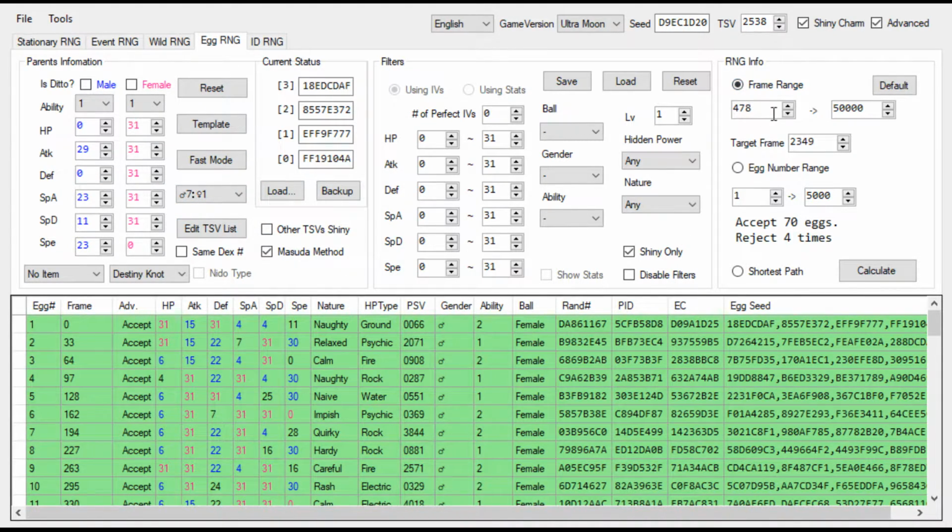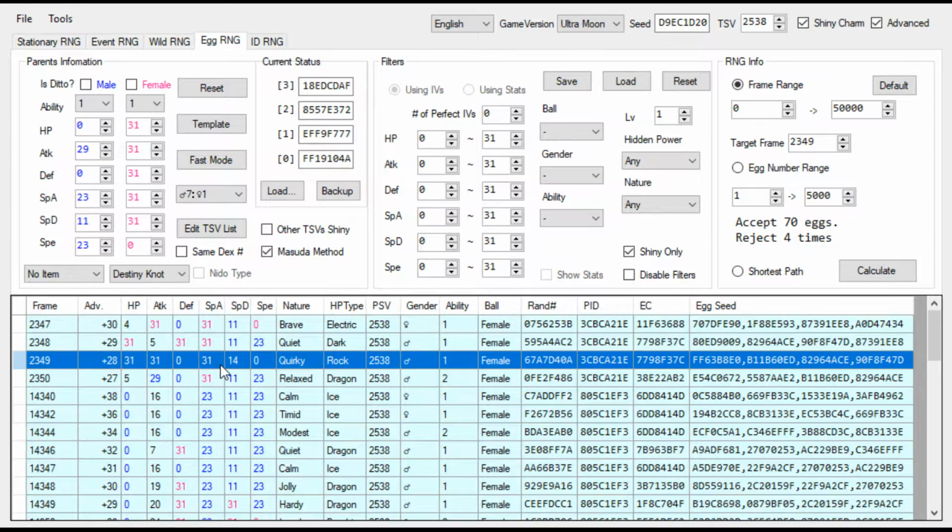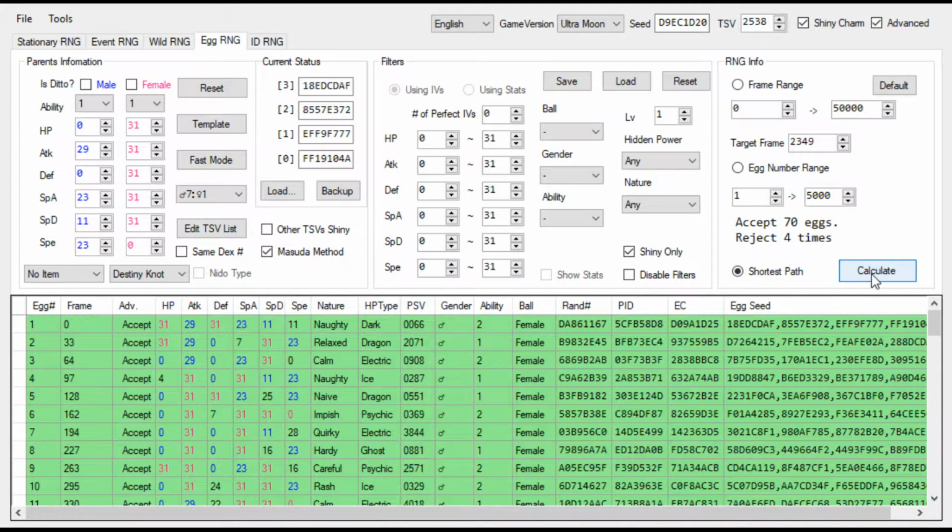I'm going to have to do this again. Go from 0. Cool, so looks like 2349 is a good one again. So we're going to do 2349 again. Shortest path, accept 70, reject 4. Cool.